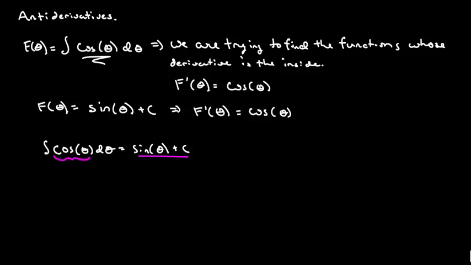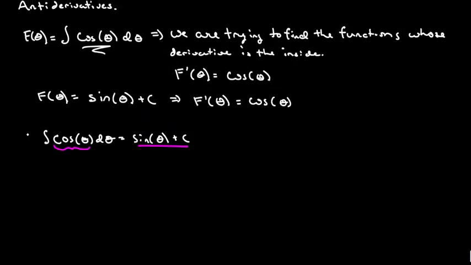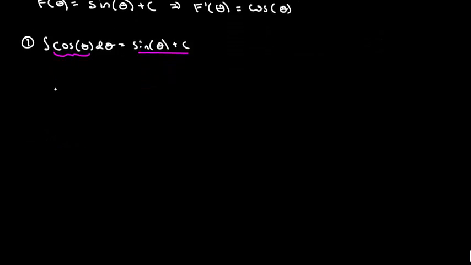Okay, so let's look at a couple more here. This would be antiderivative rule number 1. Okay, let's work on antiderivative rule number 2. So let's say we've got the integral of sine theta d theta. Now again, I'm using thetas here because that's consistent with your book. You can use x's, t's, whatever you want to use. It doesn't matter. So what we're looking for, by the way, is some function f of theta, and that's the guy we're looking for. We want a situation where when we take the derivative of f, we get this inside guy.